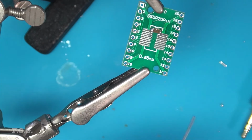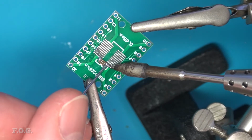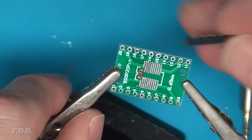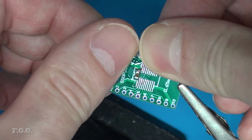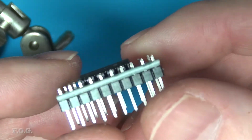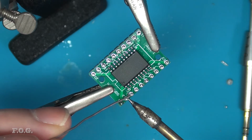I just change the angle a little bit so it's not. This thing's going to go in. I have to get it off here to do that. What do you reckon, folks? Good enough, right? I think it will pop it in here for this. So you guys can see me making a mess of this. Maybe this small tip is not the way to go. Yeah, it seems alright.